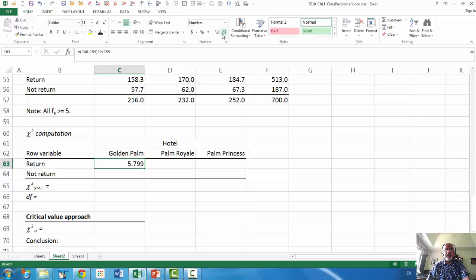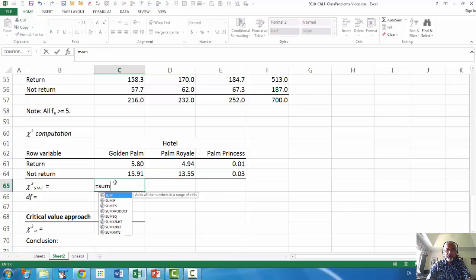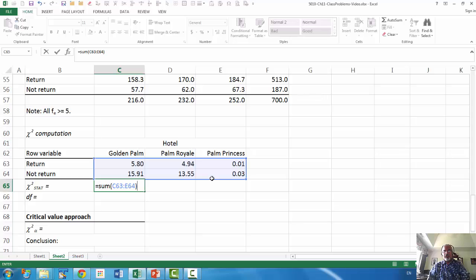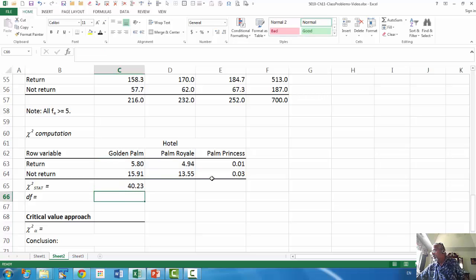Now you copy that across the 3 hotels, and then the next row. Let's put the border back. Now if you sum, that's your chi-squared statistic.